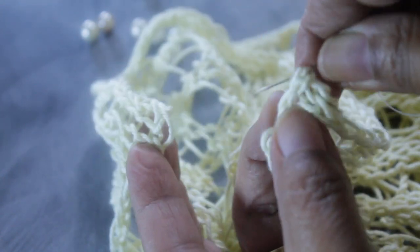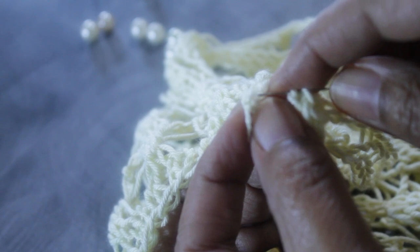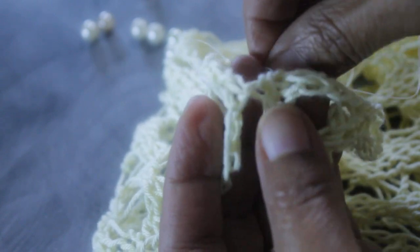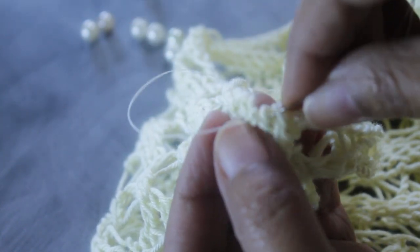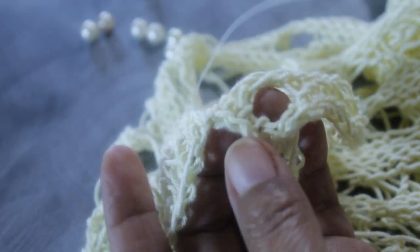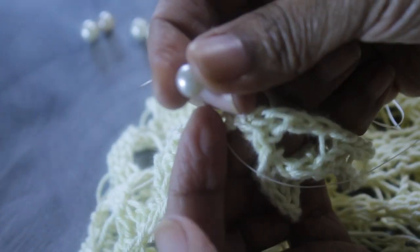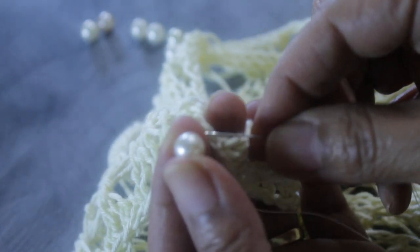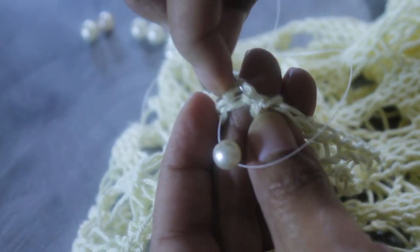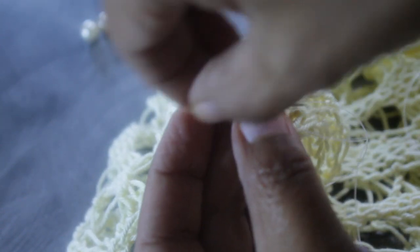I got a needle. And personally, I wanted to add little pearls to mine. Now, I found the knots on the edges. You don't want to put this through a section that's going to be loose. And I'm sewing with coat thread, so it's really nice and strong. And I first sew the two edges together, and then I brought a little pearl. Now, you can use a button or nothing at all. You could just sew your two sides together and then leave it alone.